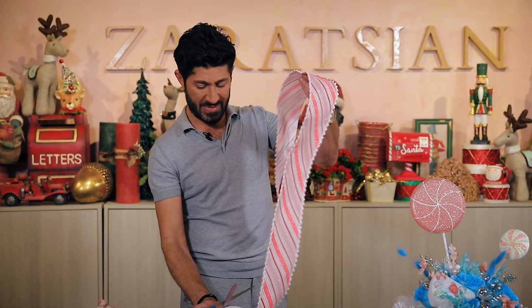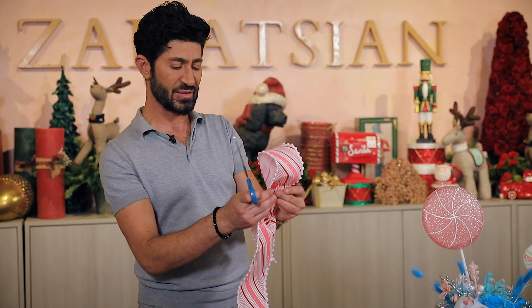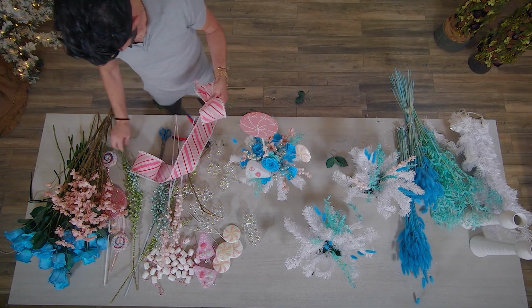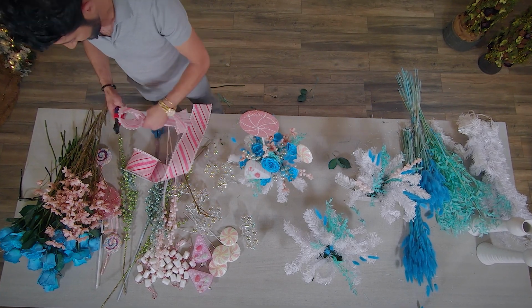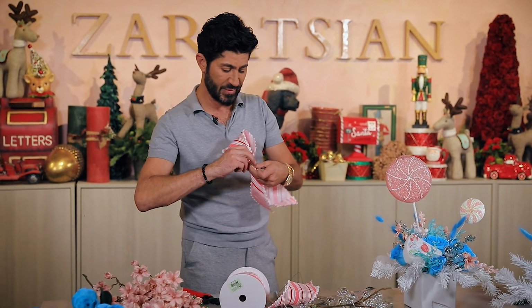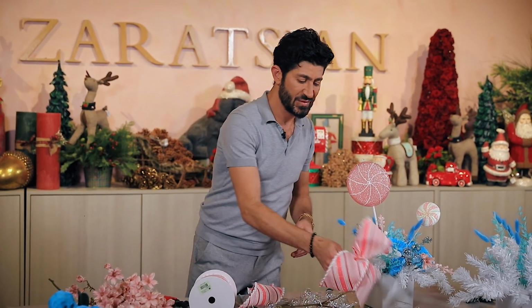So what I'm gonna do is I'm gonna make little loops. I'm not gonna do a bow. I'm gonna do little loops, probably 3. And I'm gonna take my wire. You can use any gauge wire, really honestly, just to hold the ribbon. And do 3 of that.